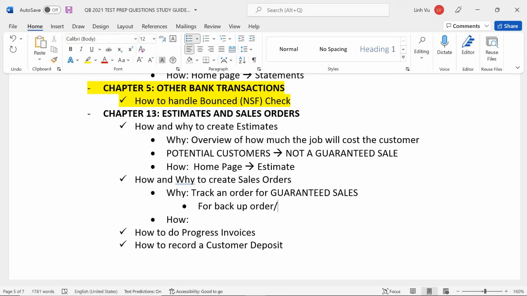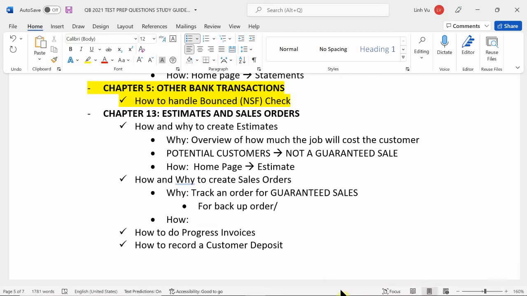Even Amazon does it, right? You submit your order. That's considered a sales order. But can they tell you, okay, give me 2 days and I'll ship it out to you? That's the same idea here. It's a guaranteed sale because a customer's coming to you to order something from you. It's not like they're asking questions about your company. They're not asking how much your product is. They're buying the product from you. Okay, so that's the difference.